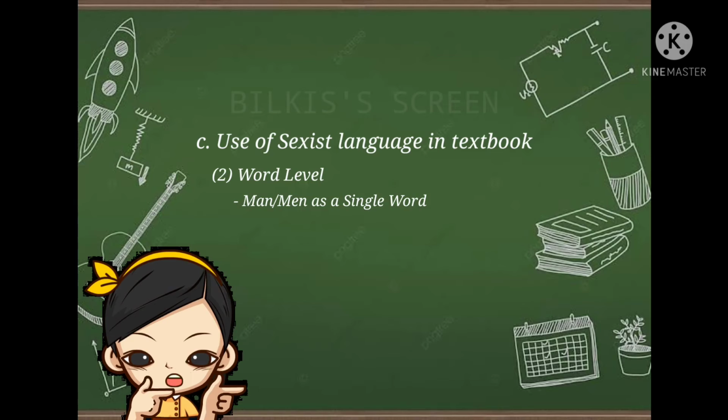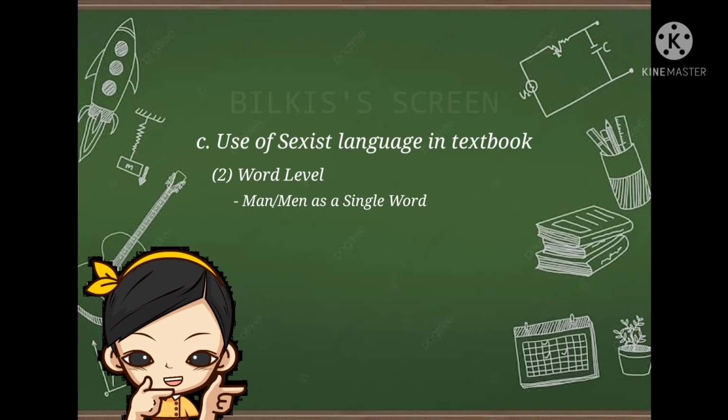In the past, the word man was a noun that could refer to both men and women. But in its development, around the 8th century, the word man had a more specific meaning, not for both genders. The use of man today is considered sexist, which refers to singular and or plural.